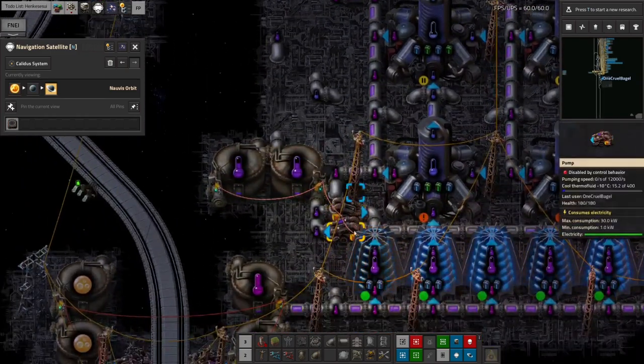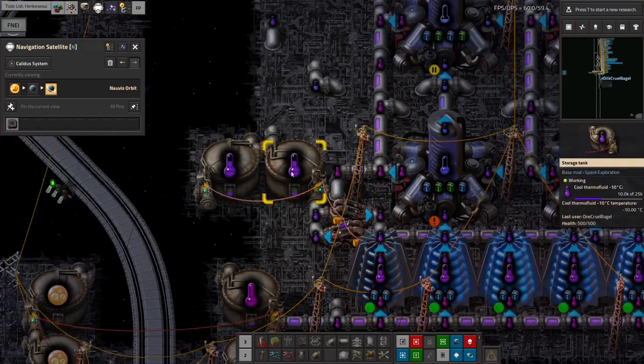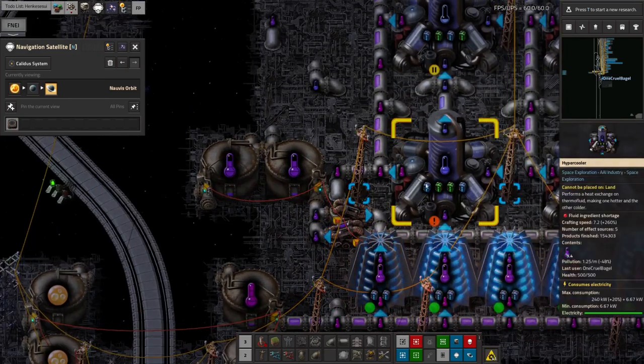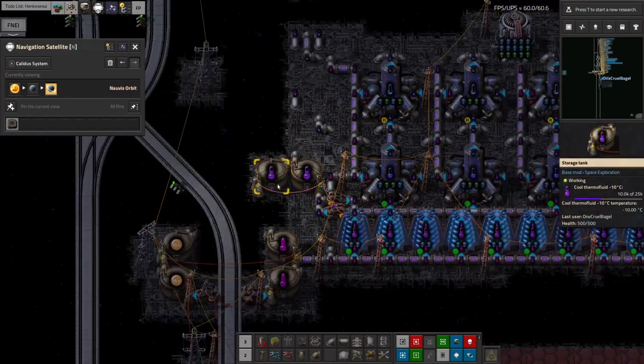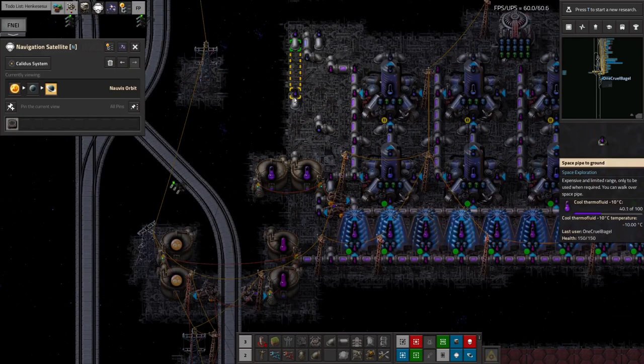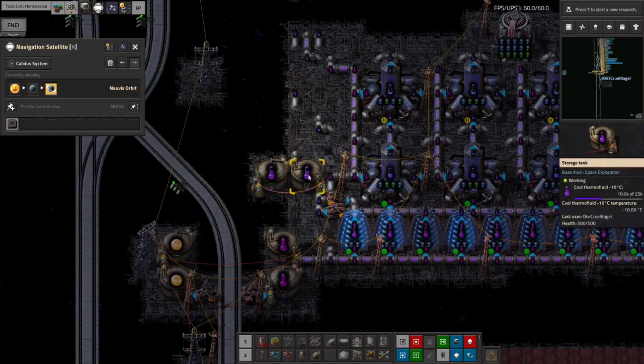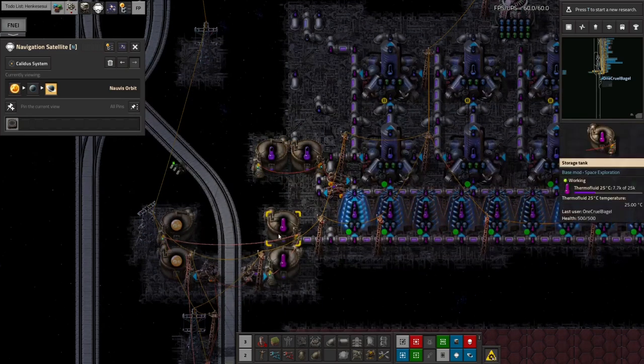And I've got the usual sort of business with pumps going on here to make sure that these tanks have always got some in so that these can run off them, but also never fill up, so that there's room for the cool thermofluid to drain back down this pipe into the tanks. And this seems to be working at the moment, so yeah, pretty happy with that.